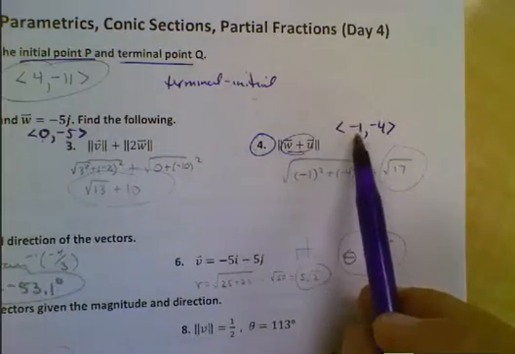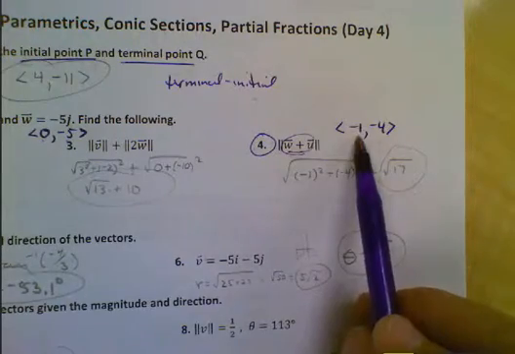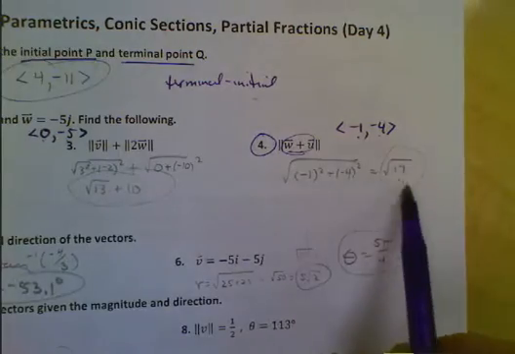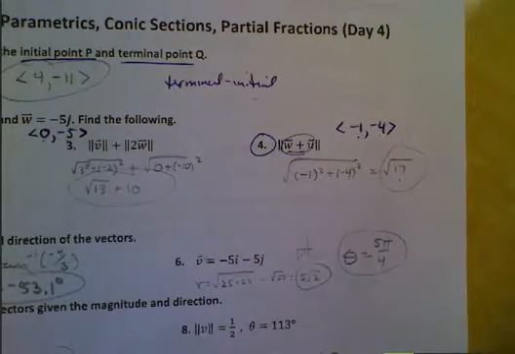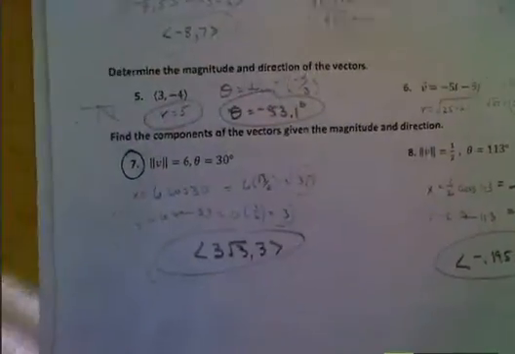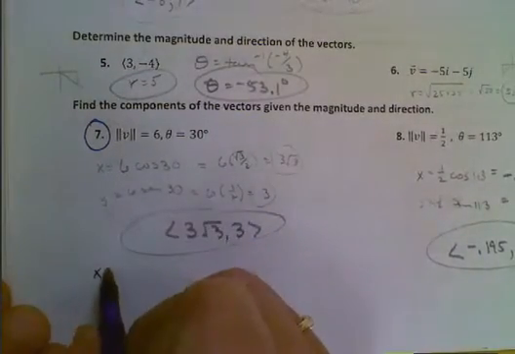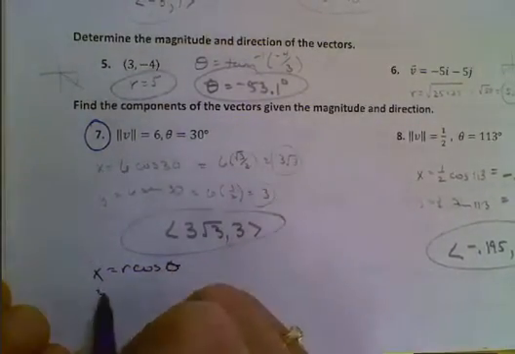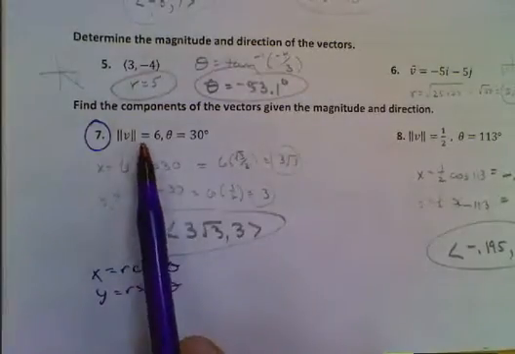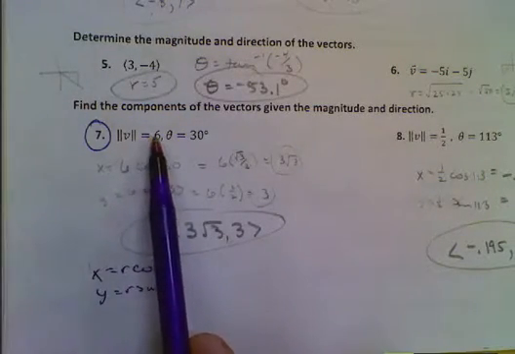And then now I need to take the magnitude. That's what those lines mean. So I'm going to take the square root of negative 1 squared, which is 1, plus negative 4 squared is 16. 1 plus 16 is 17. And since this is non-calculator, that's all you can do. Okay, so that means magnitude. All right, and then if we get to finding components of vectors, we give you the formula x equals r cosine theta and y equals r sine theta. You will be given that formula. So all you have to do is when you see this, that is the r. Remember, the magnitude is how long that vector is.